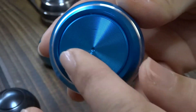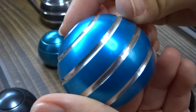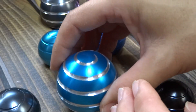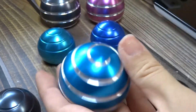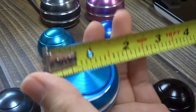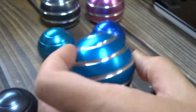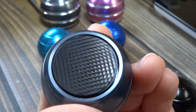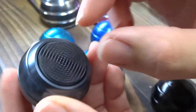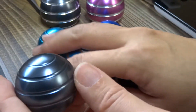Here's the base — this centerpiece can actually come out, but I don't know how to get it out. There are little ball bearings inside. This whole thing is metal, and it is not magnetic. This has about a one and a half inch base, and these little guys have a one and one-eighth inch base. This base has a little rubbery grip to it.